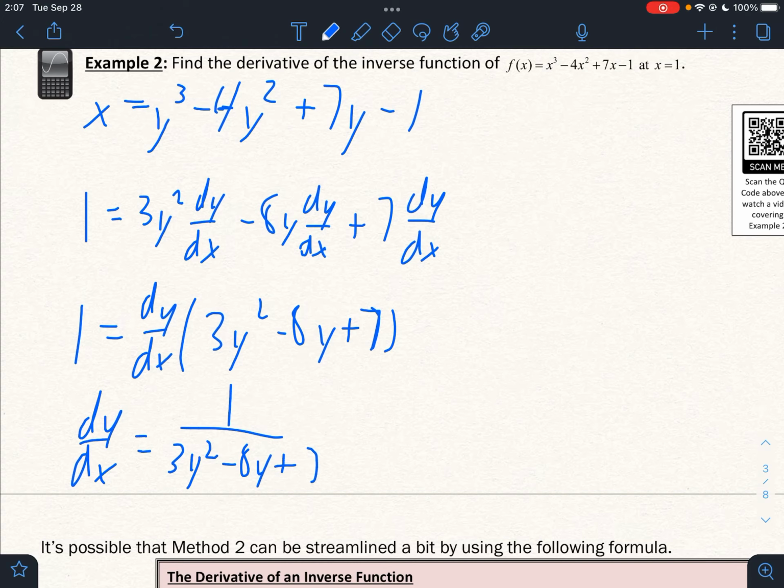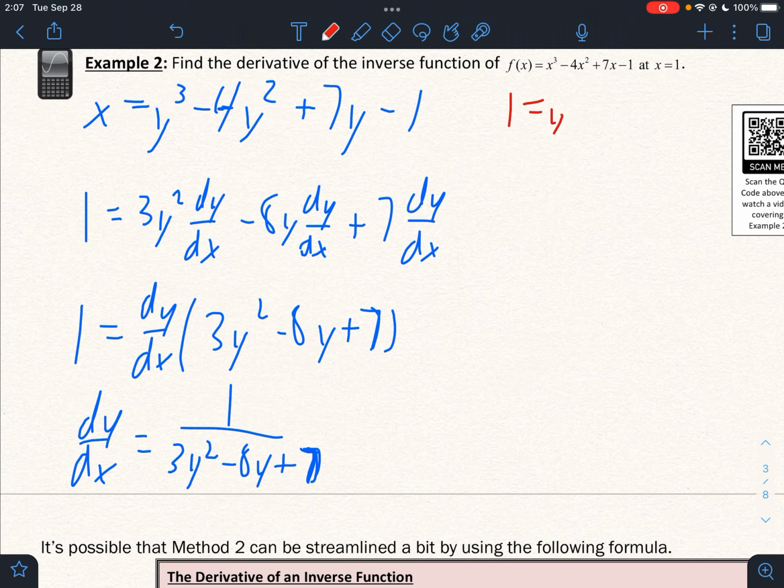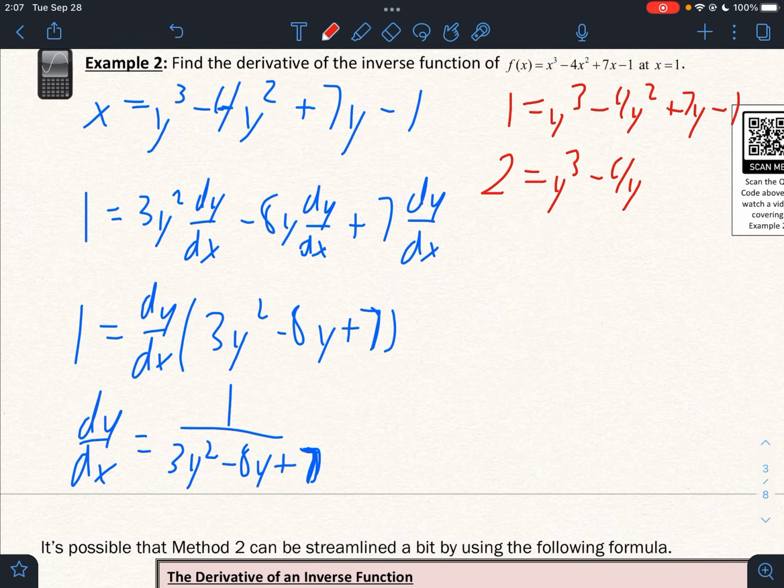Okay? So now what we want to do here is figure out what y do we put at that. Because remember, this is the inverse, so this is the derivative of the inverse. But we don't have a y value. All we have is an x value here at 1. So what we're going to do is set this equation equal to 1 and solve for y. To make this a little bit easier on ourselves, if we add 1 over, we would get this equation. This is unnecessary, but it might make it a little bit simpler.